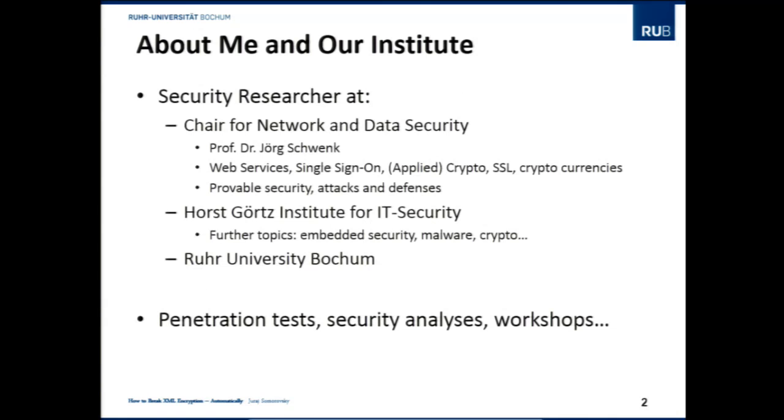So, short info about me. I am a security researcher at the Ruhr University of Bochum, at the chair for network and data security, which belongs to Professor Schwenk, and we are doing work on web services, single sign-on systems, cryptocurrencies, SSL/TLS, and applied crypto attacks. We are doing attacks and provable security, and our chair is part of the Horst Görtz Institute for IT Security, which does further work like malware analysis. We also provide some penetration tests and security analysis in these areas.